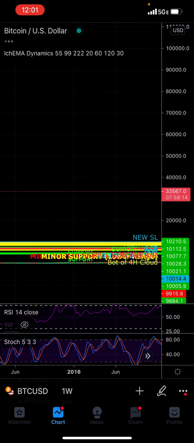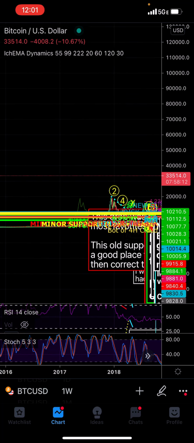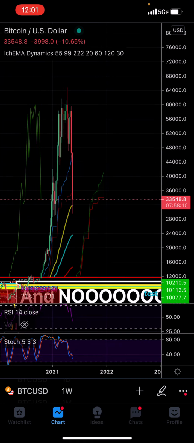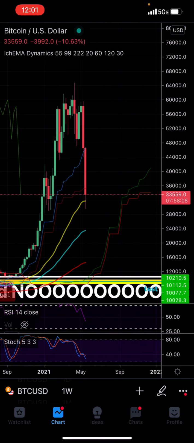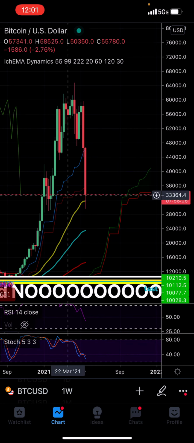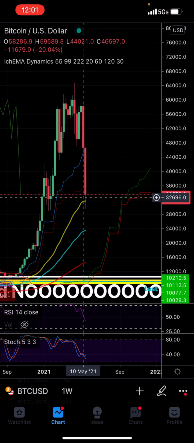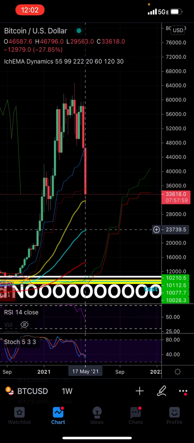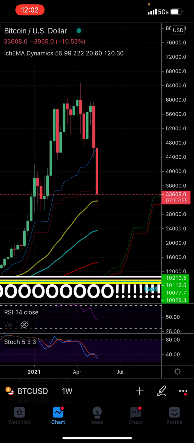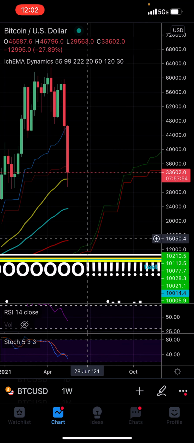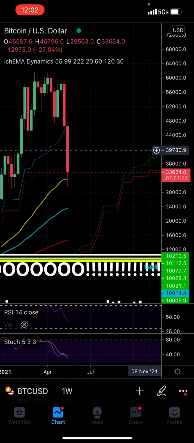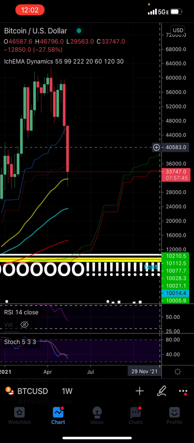So you can see, huge bull run up, big dump, right? Huge bull run up, big dump. We're also on the weekly chart, by the way, on the 55 EMA, which is one of my key dynamic supports. That's also huge. If we were to fail there, we go straight to 23 before we even make another move, and eventually we end up in the lower teens. Long term, it's not a big deal because we're going to stay above this cloud most likely and continue back to all-time highs, including 100K within the next year, year and a half at the most. But if we enter that bear market, it's going to take a while.